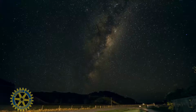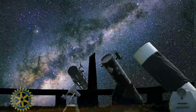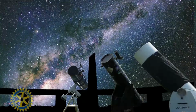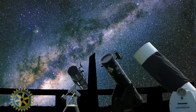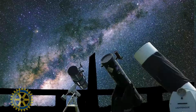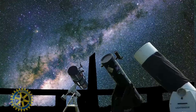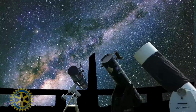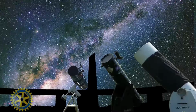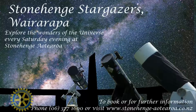And so, which we've been planning for some while, we've got a whole series of astronomical programs which are going to begin to start here. Number one is that we're going to be starting to do regular weekly telescope viewing. This will be a special evening, normally on a Saturday, with a special program about the stars, planets or whatever, and then if it's clear we take you out beneath the stars looking through some of these wonderful telescopes where you can explore the wonders of the universe. Okay, so that's what we call the Stonehenge Stargazers.